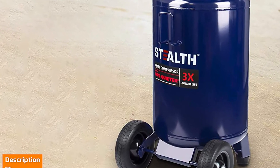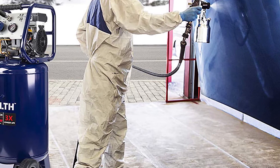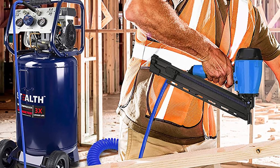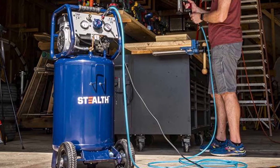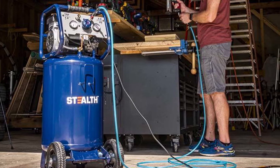Stealth Brand Air Compressor won't let you down. The 20-gallon model SAQ-12018 has peak 1.8 horsepower with working noise of only 68 decibels, and has been tested to have three times longer lifetime compared with standard induction motors. Limited lifetime warranty is provided by a U.S. local company and service team — save the worry and just enjoy your work every day.